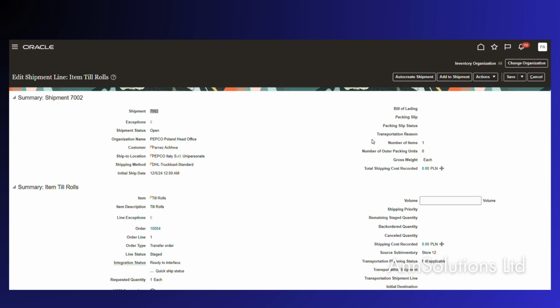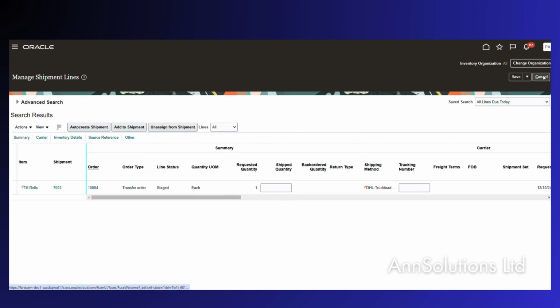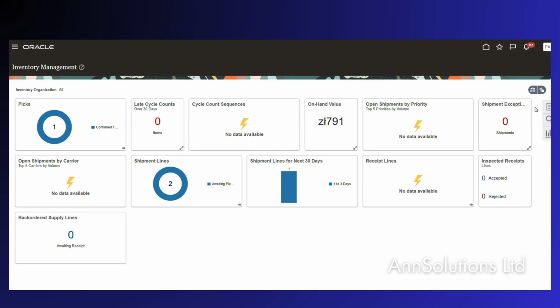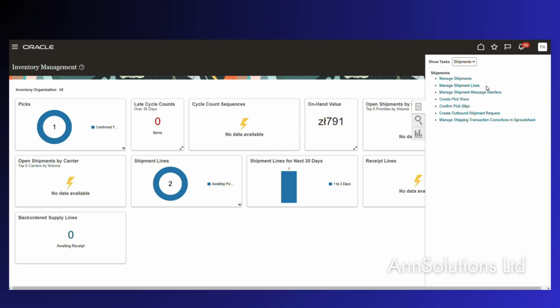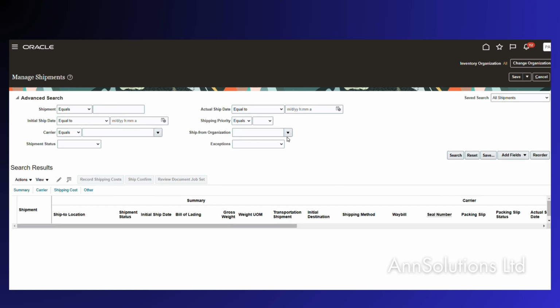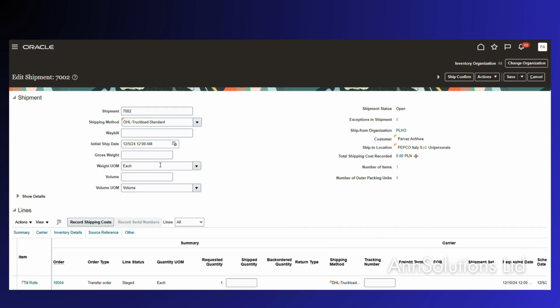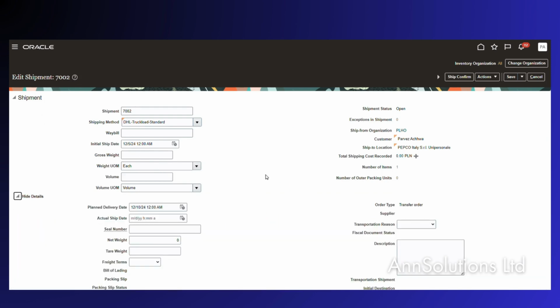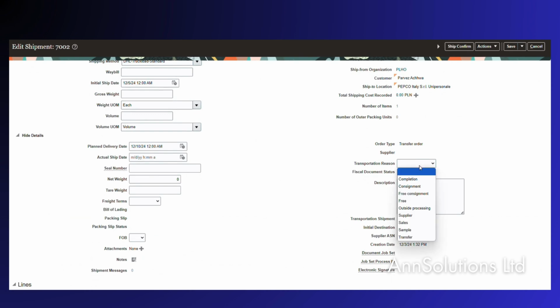Now, since we haven't done the ship confirm, the next step is to perform ship confirm. Search shipment. Yeah, I haven't done the ship confirm because you need to populate all the details like transportation reason, freight, and description of the shipment.